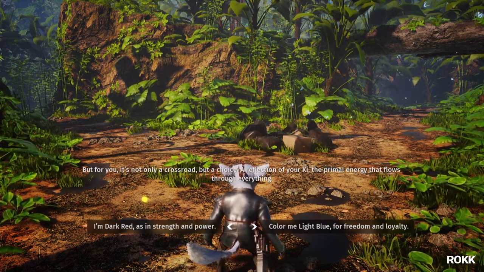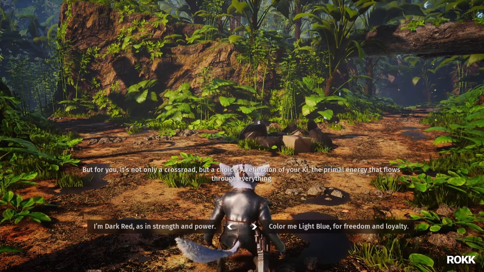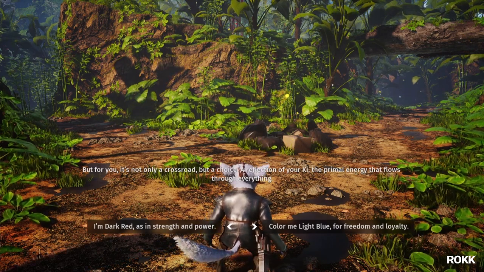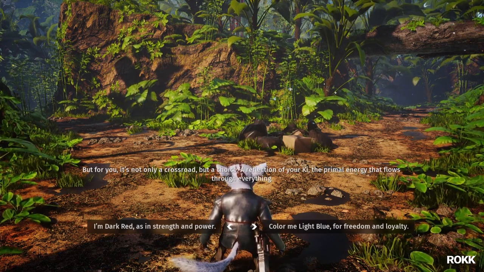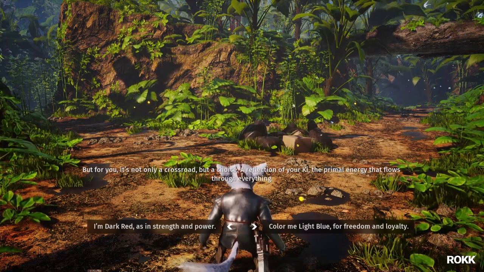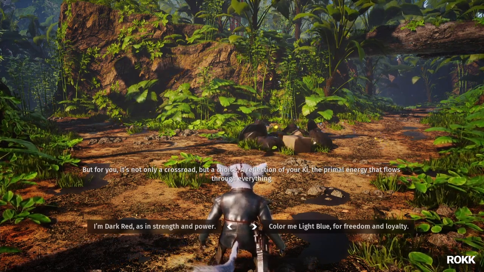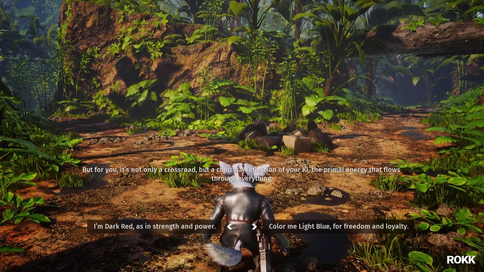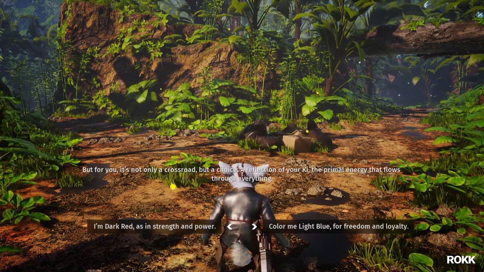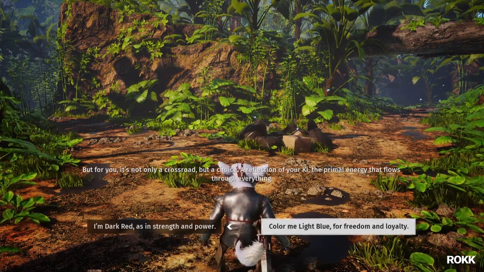So here we go. We actually do get a choice. Remember, we chose Megamind, which gave us a 20% increase in key. A reflection of your key, the primal energy that flows through everything. It is the force. To the left, I'm dark red, as in strength and power. To the right, colour me light blue for freedom and loyalty. I have no idea, but I'm intrigued as to what freedom and loyalty is, so let's do it.